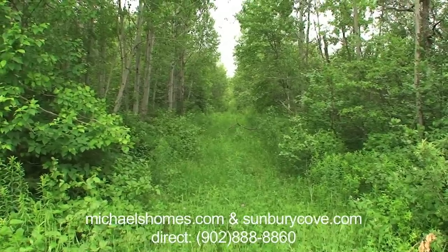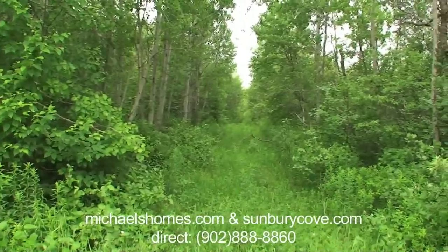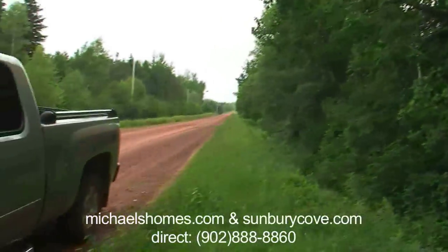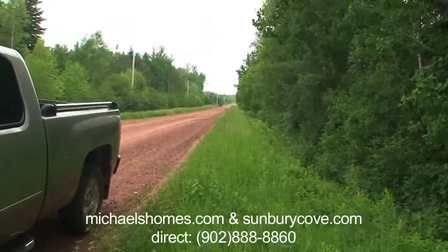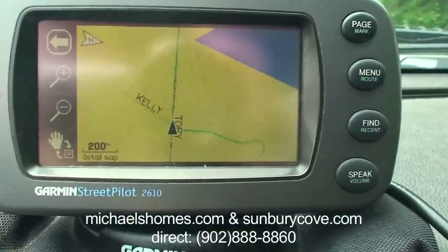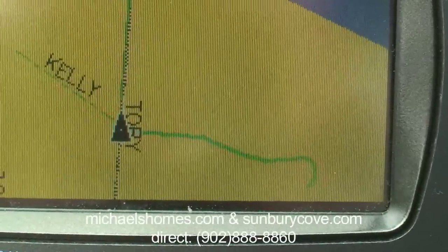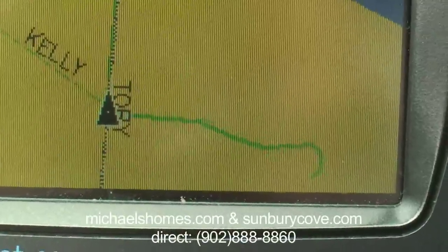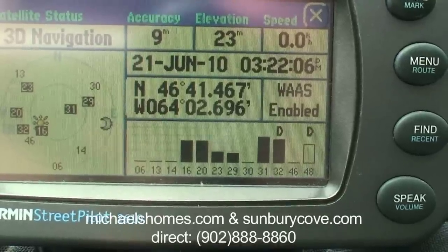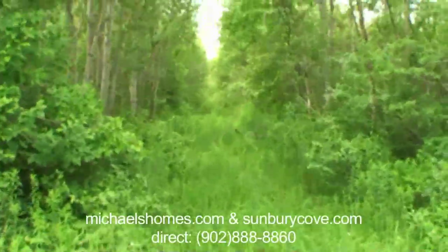Imagine my excitement when I drove by and found another road in — so this could actually be the road. It's hard to say because it's only a little ways from the last entrance. Sometimes these roads are used by people just for logging. I figured it out — the GPS is showing the road that leads into the subdivision. There's the road right there, which complies with our drawing on our geolink. There are the GPS locations of the entrance into the subdivision, accurate within nine meters.